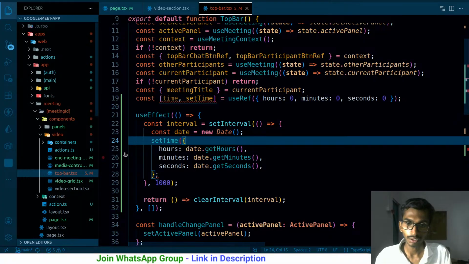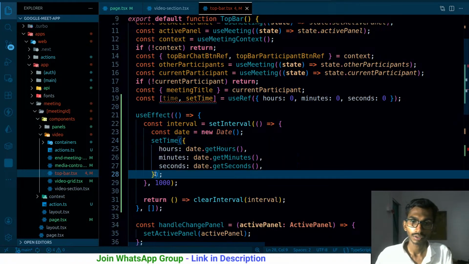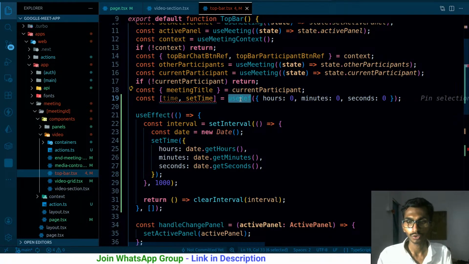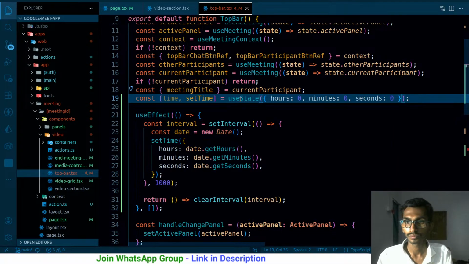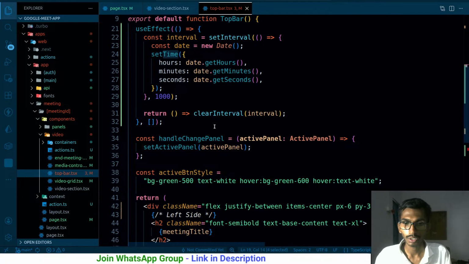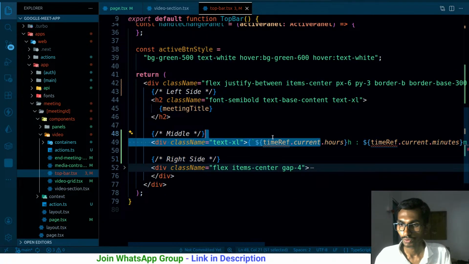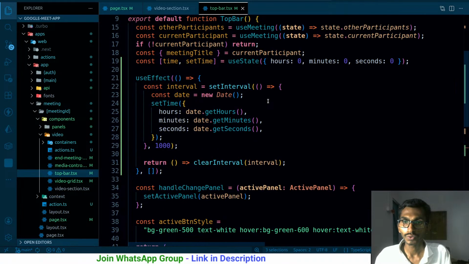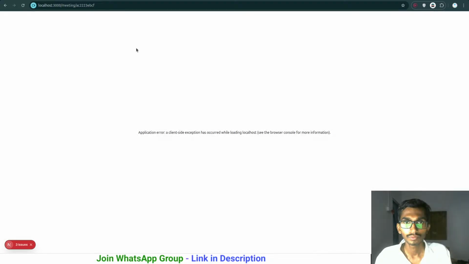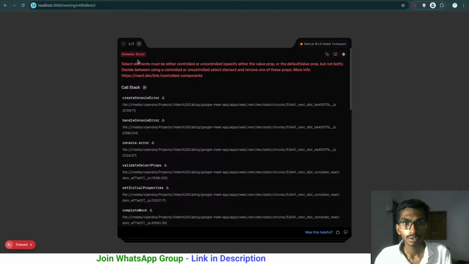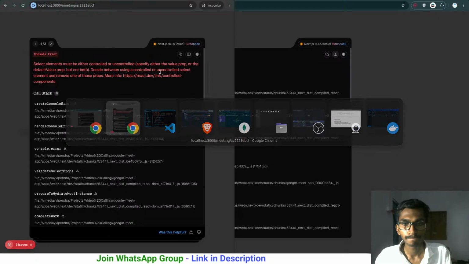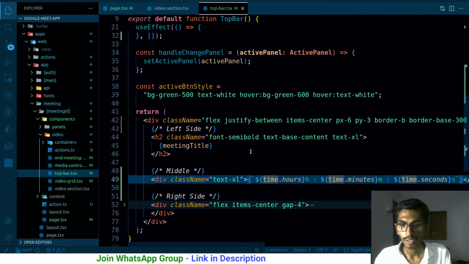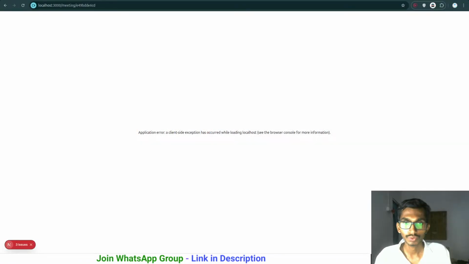And setTime, I'm going to set the value of it over here, just like this. And once the value is set, time is being used over here. It should be useState. And once I have the value of this, I'm going to replace everything else over here. So this whole value, Control D 3 times, replace it with the time. And once this is done, let me see. Still getting the same. New meeting. Let me give this whole code to this ChatGPT.